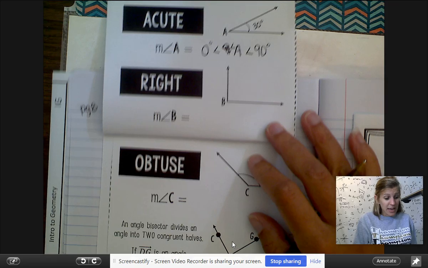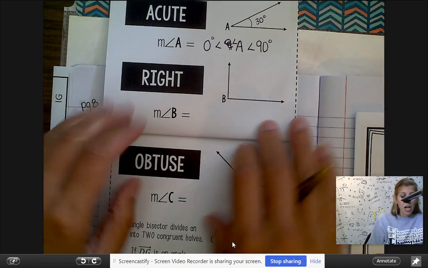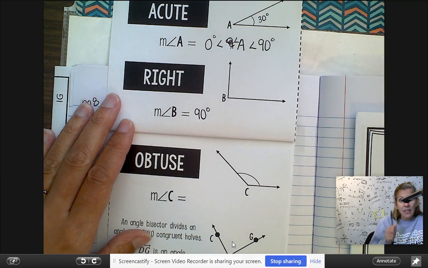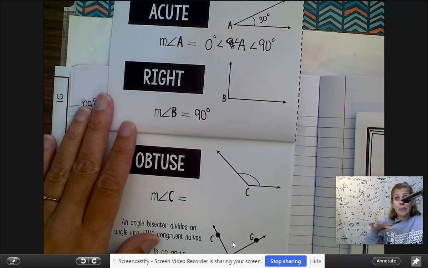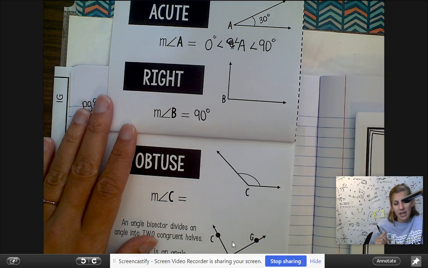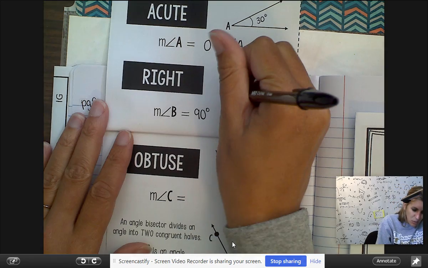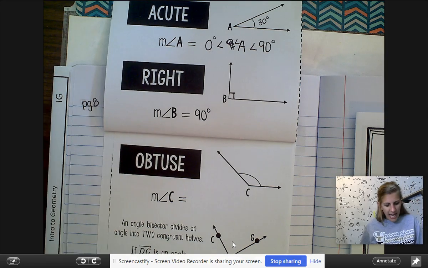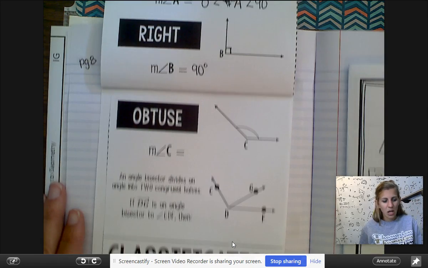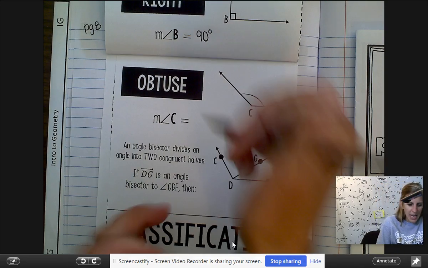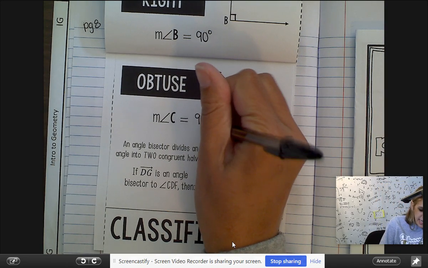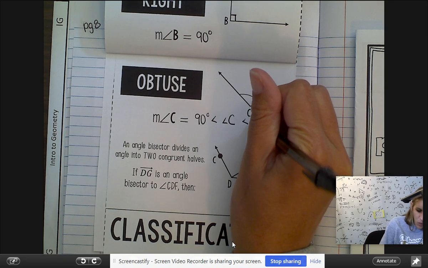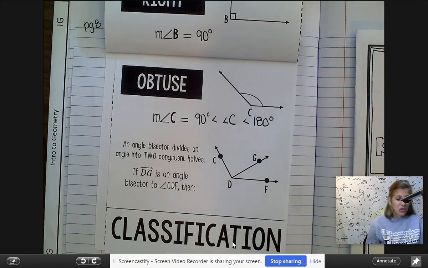Now, another type of classification of angles are right angles, which are always 90 degrees. And the fun thing here is you can tell everybody else that something is 90 degrees without actually writing down the number 90 by just putting that little square right there, and then you know it's 90. And then you could also be what's called an obtuse angle, and obtuse angles are bigger than 90 but smaller than 180 degrees, because 180 degrees is all the way around.